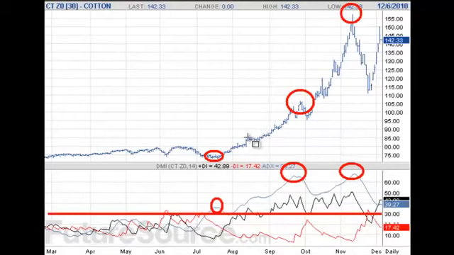Now over here it did turn down, and it was kind of a false hook down because a week or two later we went to new highs. But the good thing about the ADX is when it does turn down prematurely and the market goes to new highs, if the move's going to be any good, the ADX will rise with that. So that's when you just say to yourself, okay, looks like we had a false breakdown in the ADX, the market went to new highs, ADX went with it, re-enter a long position. That's the best way to deal with those situations.